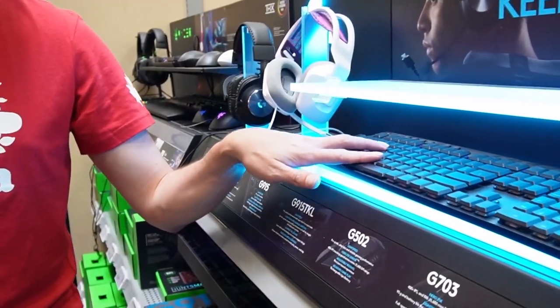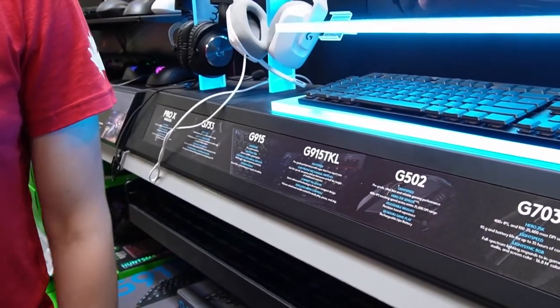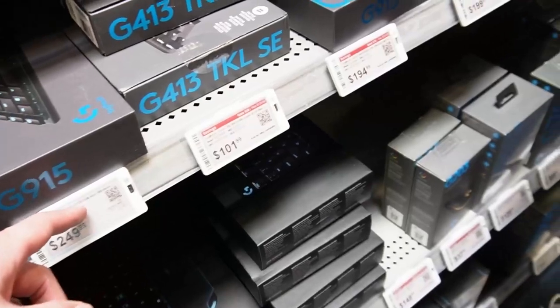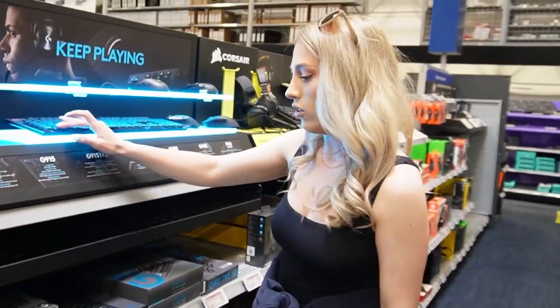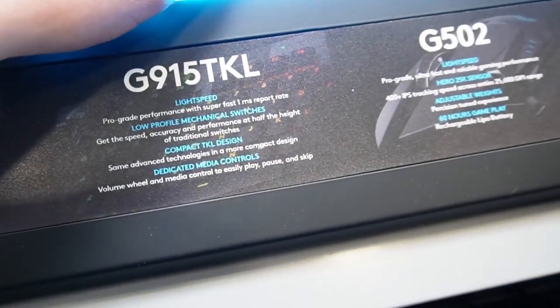Test the keyboard out. And it's wireless. And it lasts for like days, brother. This is a $250 keyboard. Oh, is it? It's legit. It's a nice keyboard. I didn't know it's mechanical. Yeah, it seems, but it's like slimline.